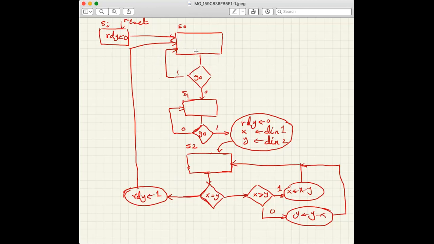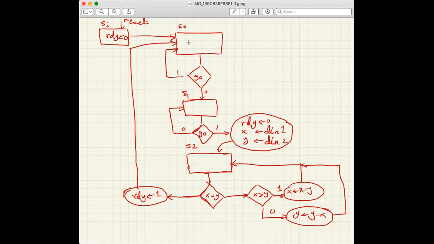And once you change Go to 0, you can go. So it will actually detect the next edge rather than the first edge on Go.